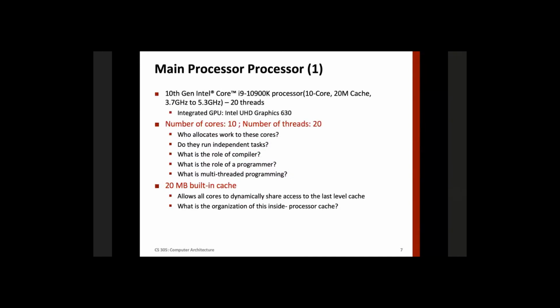But then the compiler has to be smart enough to do certain things, right? Because inside there are a good number of processors and parallel processing capability available, right? So the compiler has to create code which can run in parallel. Okay, so what is the role of the compiler? What is the role of the programmer? Can you help?